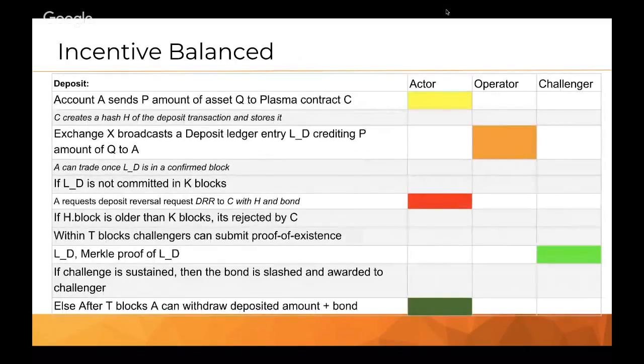And this is not the full protocol, but I just wanted to show you how we illustrate the balance of incentives. The red indicates an actor who has incentive to cheat, and when there is incentive to cheat, there needs to be a light green on the right column. So anyone should be able to challenge it. The yellow is someone who has no incentive to cheat, so it doesn't matter. The orange is the operator who doesn't have an incentive, but he may just decide to not act, withhold action or something like that. And when that happens, there needs to be a dark green for the actor to exit that path. And this is how we make sure that every part of the protocol has incentives balanced this way, and that way the system is a lot more stable and usable.